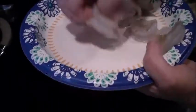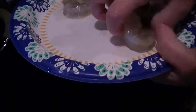All right, what else we got going on? In a different pot, a small saucepan, you got a bunch of shrimp. Like I said, my mother-in-law cleaned and deveined them. There's no salt in there, right? Just plain water. Once they become pink, they're done. You hear that? When they become pink, they're finished.